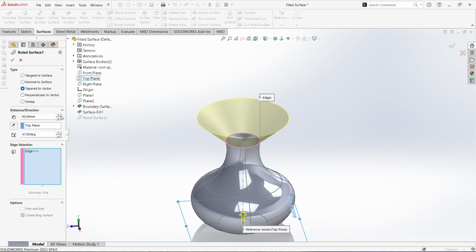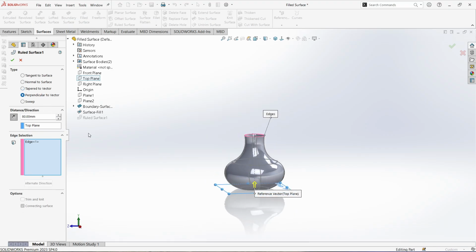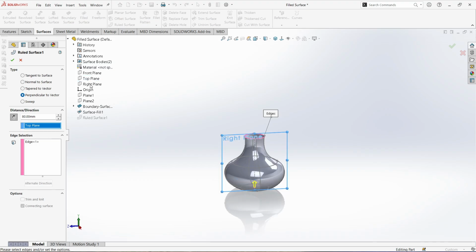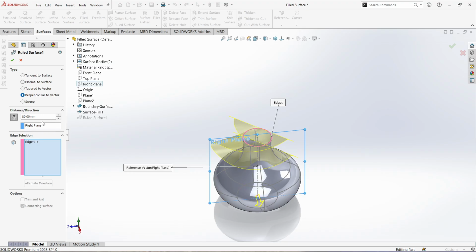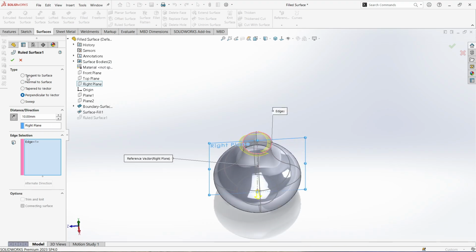And go to Ruled Surface again. Now we choose Perpendicular to Vector. Similar to Tapered to Vector, we choose the direction parameter. In this case, I choose right plane. See, maybe the direction parameter is 10 mm, and click OK.